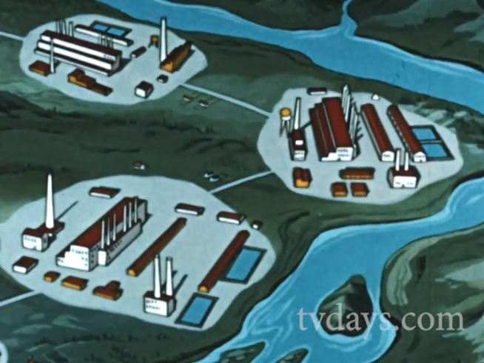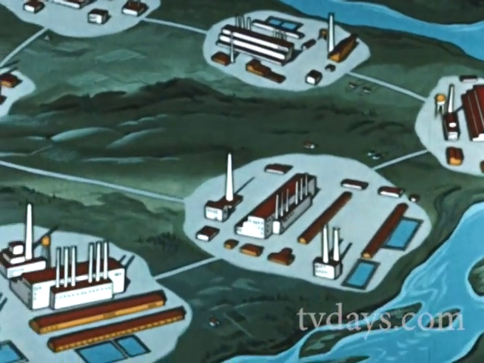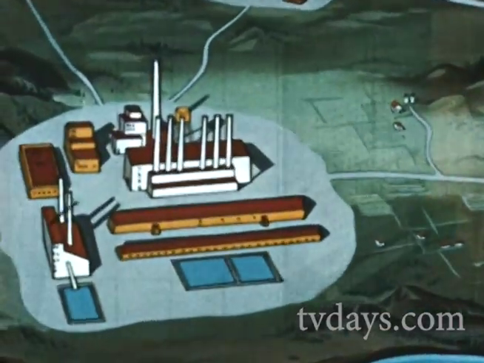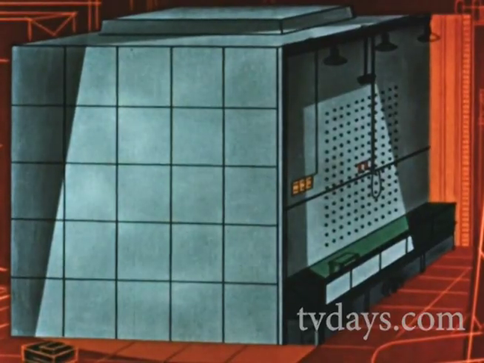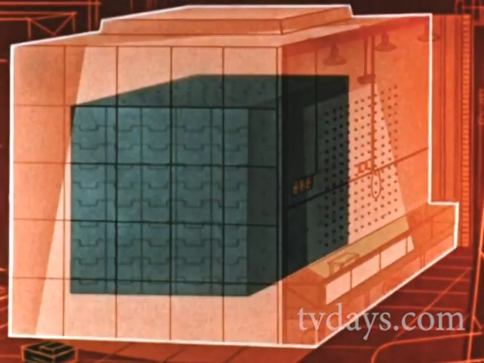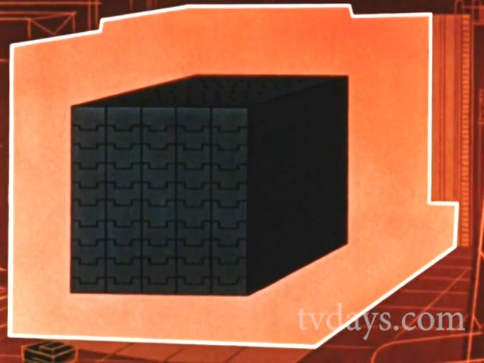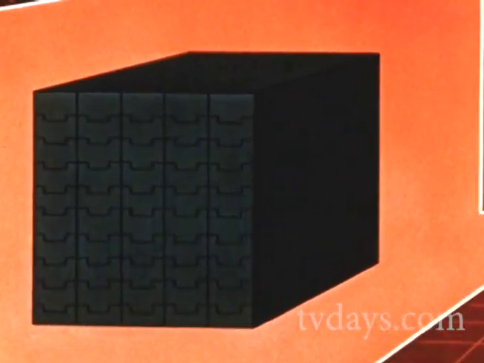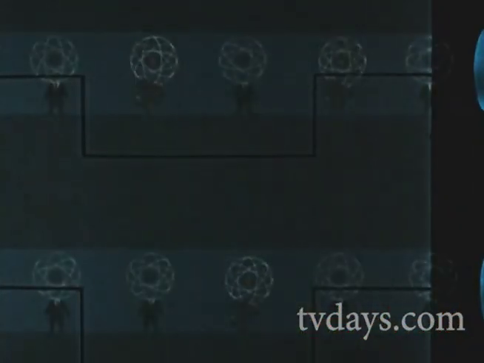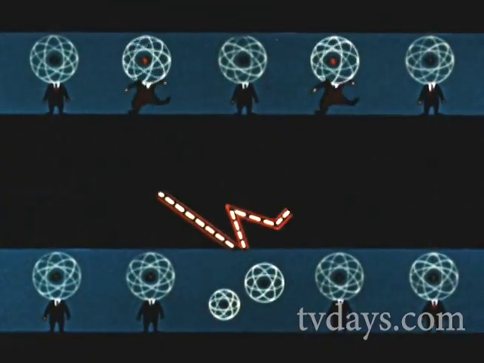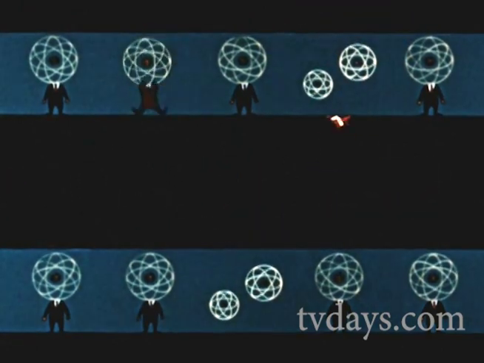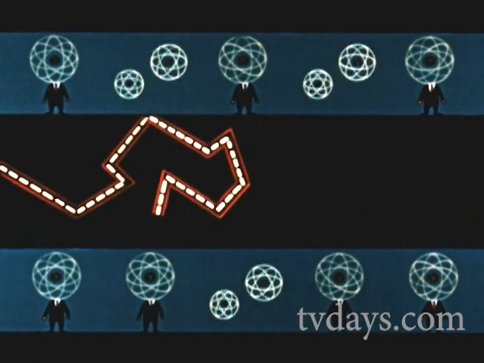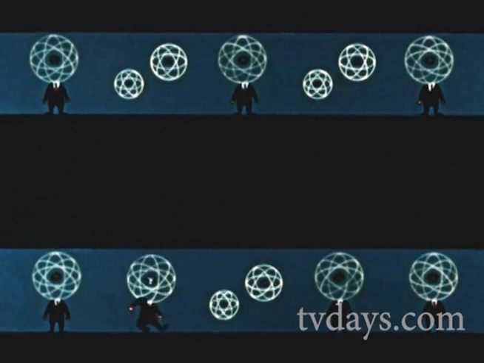At Hanford, Washington, another impossible project proved possible when a huge plant was built for the mass production of the artificial element plutonium. This process involves what may be called the furnace of atomic energy, the reactor pile. Here is a structure or pile of graphite blocks. In the reactor are placed rods of natural uranium containing both U-235 and U-238. As U-235 begins to fission, the graphite slows down the free neutrons, and some of them hit other U-235 atoms, keeping the chain reaction going.